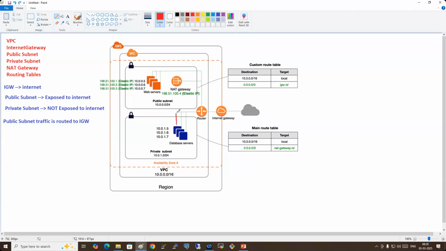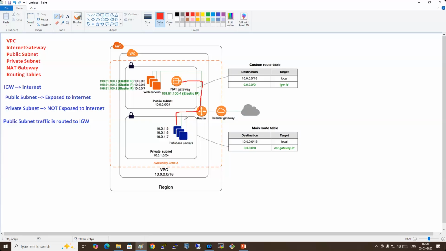For that reason, it should go to the NAT gateway. The only job of the NAT is to provide internet access to the private subnet. Who is providing internet access to the private subnet? NAT gateway.